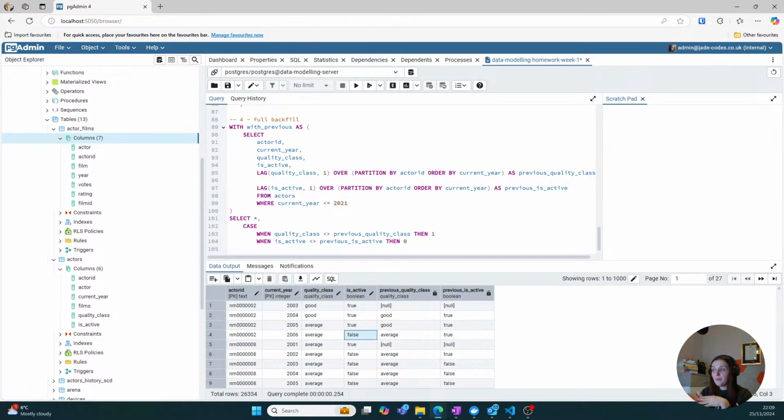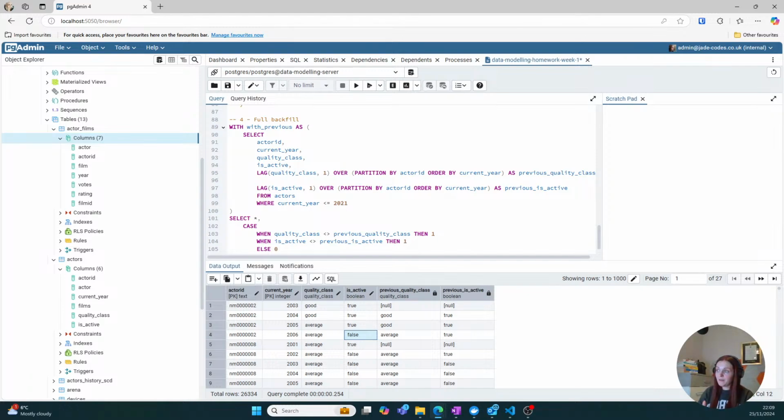If the quality class does not equal the previous quality class, then it is true that it's changed.